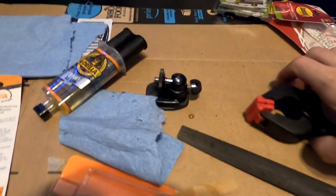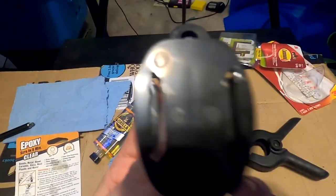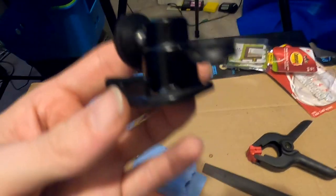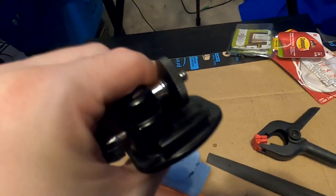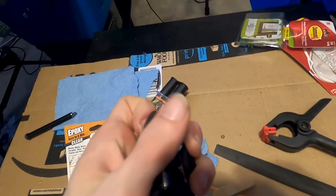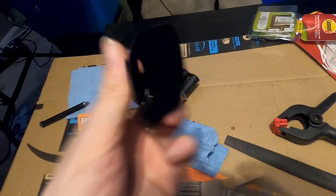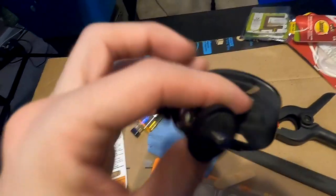So what I've done is I made a little thing. So the base plate is flat. I can put the command adhesive strips on the back. This has just been glued in there. It's been epoxied. I filled the entire thing with epoxy, like I showed you. And we've got the swivel right there, which can still be adjusted with this screw for tensioning. So I think this is gonna work out to mount that camera over there on the wall.